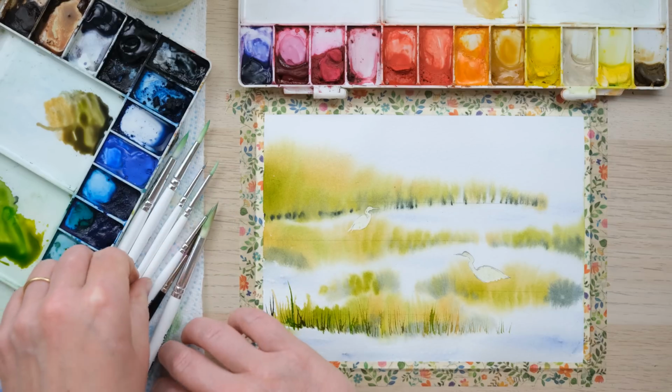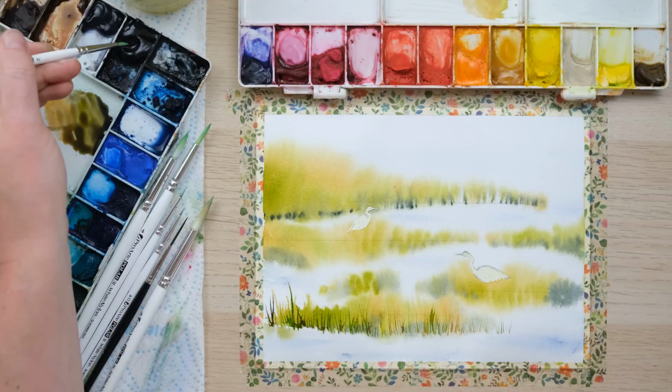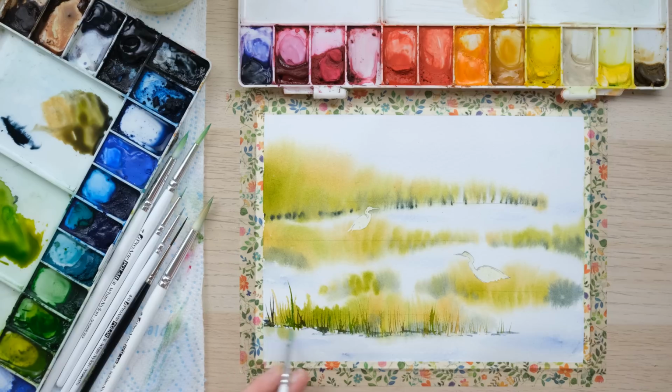And then what I want to do is take size 2, a little bit of Payne's grey, not too much because it's so strong, and I want to just use the brush sort of angled quite low to the page. It's sort of bringing together the base of the reeds whilst also creating just a little bit of water ripple down the front.